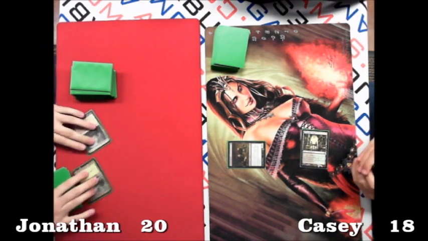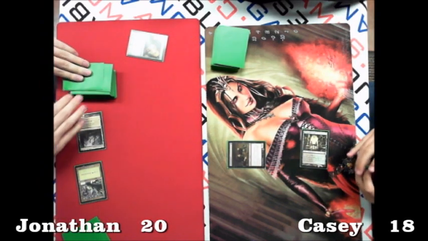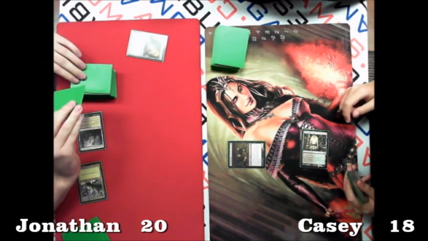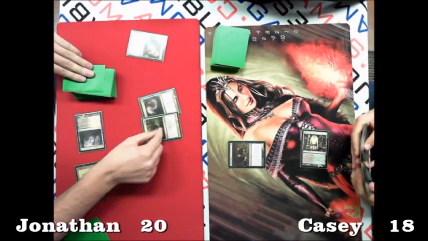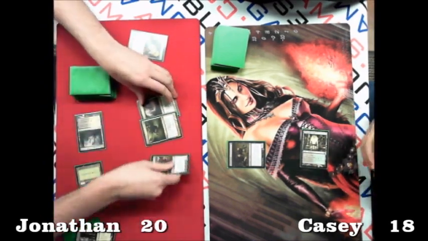Looks like he's using the old Ravnica art on that. Yeah, he's got the old Rob Alexander art. We do see a Mulch from Jonathan. It's from Innistrad. Look at the top 4 cards of your library. Take 1 land card, put it in your hand, put the rest in your graveyard.